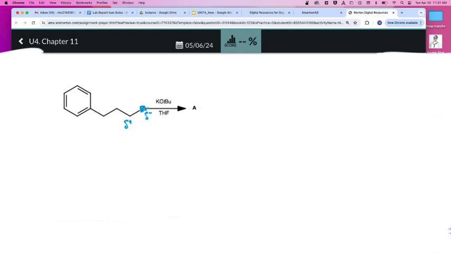We've got a partial positive on our carbon. We've got a partial negative on the bromine. Right? What reactions have leaving groups? Like elimination reactions? Elimination reactions have leaving groups. What other types of reactions? Substitution. Okay, so in this particular case, you would need to be deciding which path do I need to take. Should I be taking substitution or elimination?